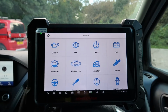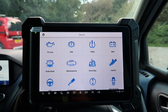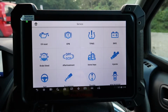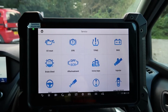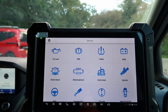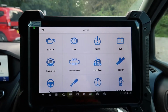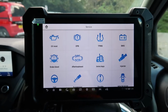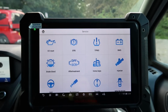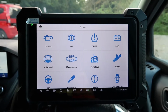This is probably one of the more advanced diagnostic computers that you can get. If there's anything in particular that you want me to check out, for example, if you are looking to purchase this device and you want to know, can it do a DPF regen on Mercedes, just drop a comment in the comments below or message us and we can answer your question if we have the answer. If not, we'll try and find out the answer because we're working on a numerous amount of vehicles all week and we can test out these functions.